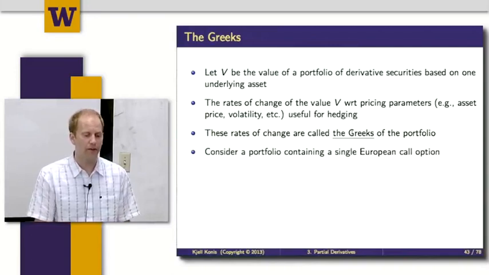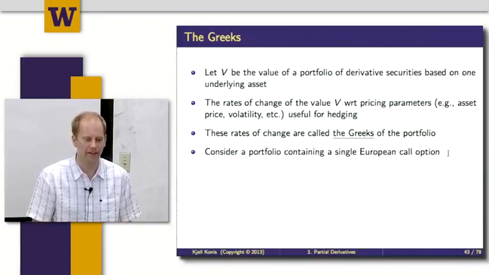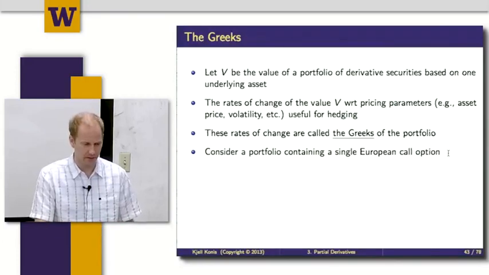So we're going to consider a portfolio containing a single European call option. And basically the way this week's going to work, if you've looked at the homework already, I'm going to go through the examples of how to compute the Greeks using a call option. It'll be very similar, but just a little different to do it for a put option. And so the homework is going to be a put option, but you should be able to refer to the calculations for the call option, and up to just a few things being reordered and some different signs, it'll be very similar. And then there's also, well, I'll get to this in a second.